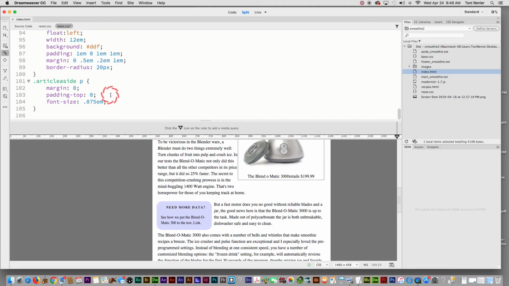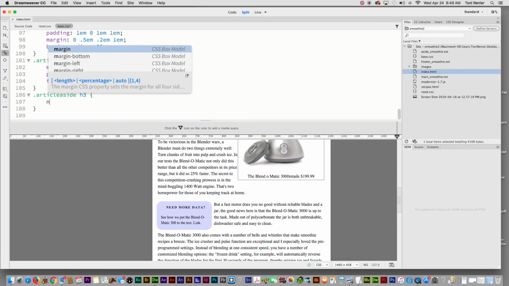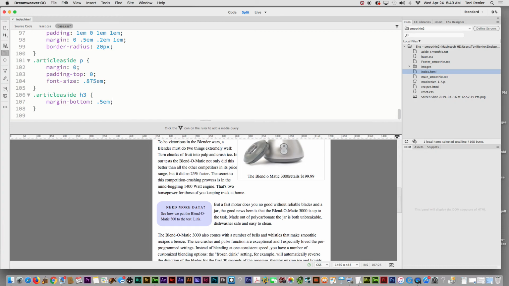All right, now we have one more thing we have to clean up because there's a little bit too much space right here. So I'm going to do that by putting also on the class style of article aside an H3 and change the bottom margin. So that's going to be article aside again, period, article aside, and then this is going to be H3. Do your left curly brace, open it up, and then put margin-bottom: 0.5em, semicolon. There, and now it's starting to look a lot cleaner. It's a lot tighter. It aligns with this, and so it's looking pretty good.